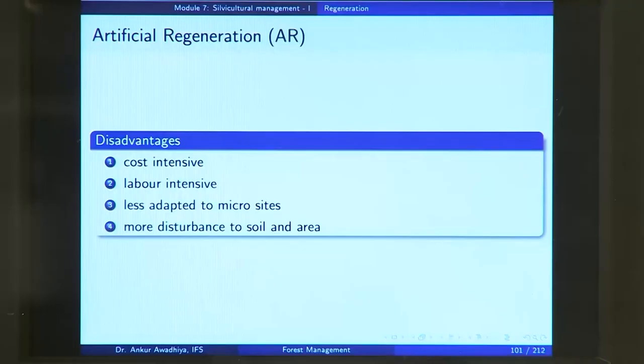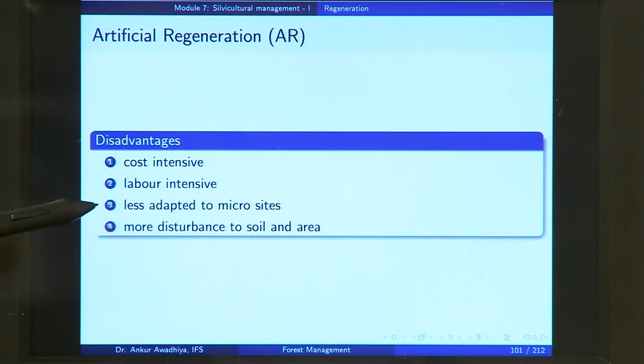But in the case of artificial regeneration, you have to select trees, you have to collect your seeds from those trees, you have to treat those seeds, you have to germinate those seeds, then you have to grow them in a nursery, you have to tend for them, you have to care for them, you have to put water, you have to protect them against diseases and insects, and you have to complete this process for the next 2 or 3 years. Once that is done, you have to dig holes in the ground, you have to make pits, then you put your seedlings there. The planting operation also has to be done manually or by using equipment. So, all of these require time, all of these require labor, all of these require costs. So, it is labor intensive and it is cost intensive.